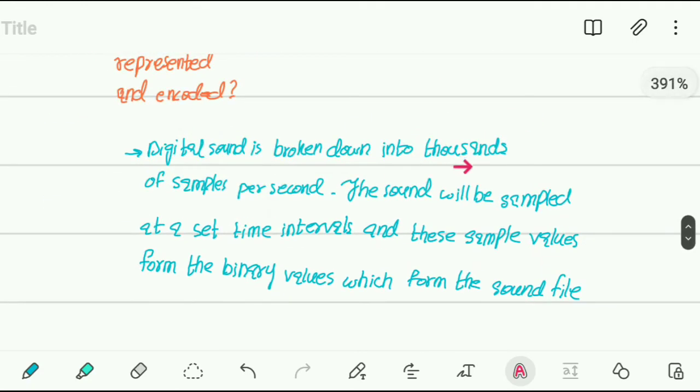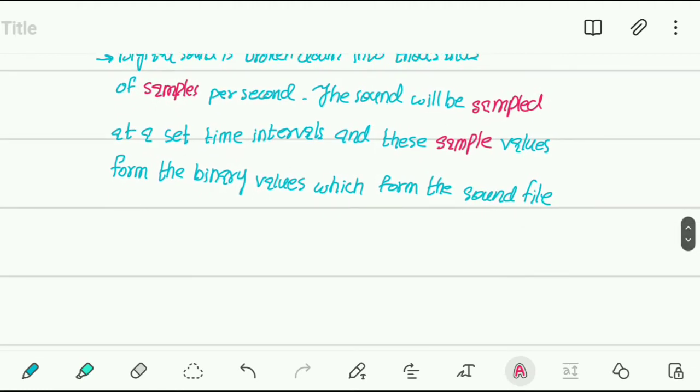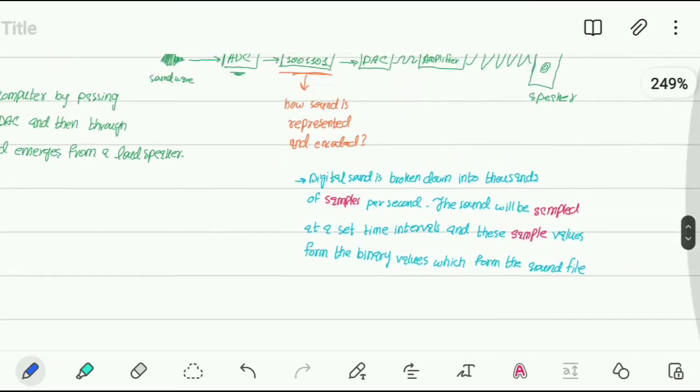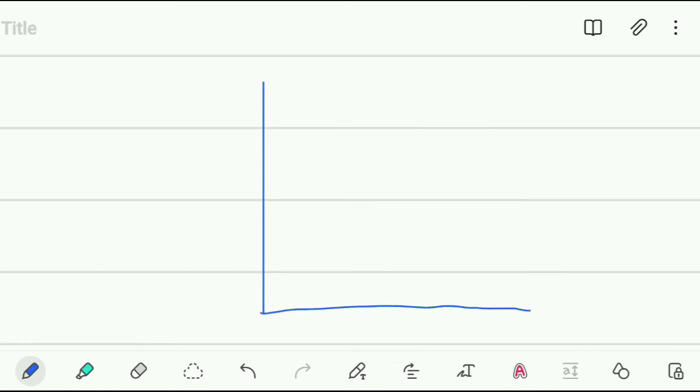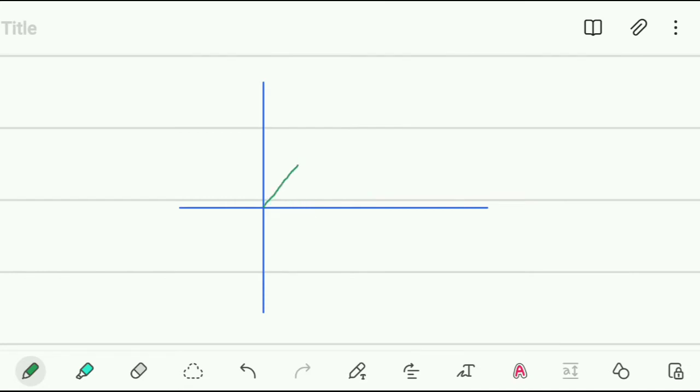So digital sound is broken into thousands of samples per second. The sound will be sampled at set time intervals, and these sample values form the binary values which form the sound file. Let me make a graph for you so that we can understand what I really meant by that. Suppose that this is a graph, and then we have this wave.